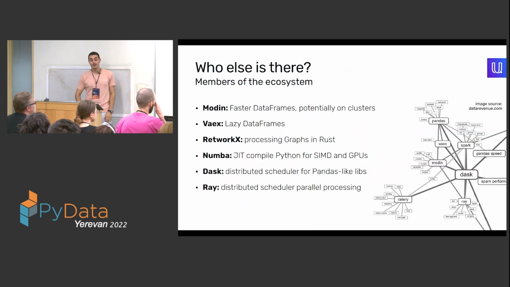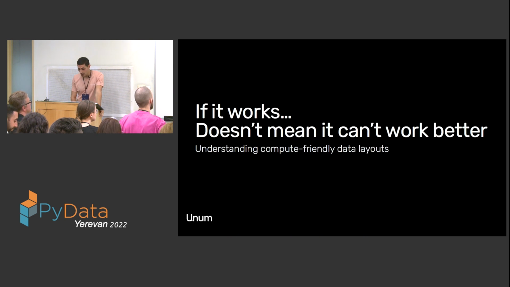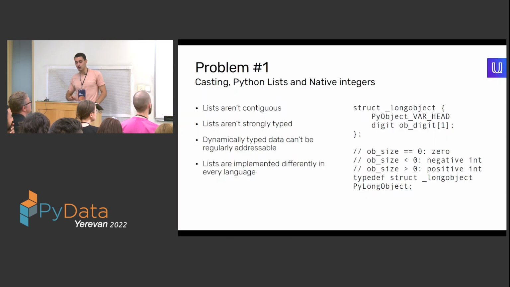And just for the sake of completeness, there are a few other names I have to throw around for you to go and do your research at home. And you can write them down. My favorite out of those is probably NumPy. Definitely your Swiss Army knife for easy optimizations and acceleration of your software. And importantly, I want to talk about a few big problems with Python and how the ecosystem is partnering together to solve them.